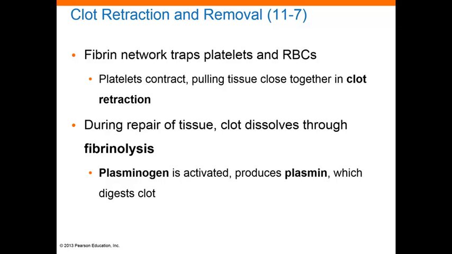Once the fibrin network has appeared, platelets and red blood cells stick to the fibrin strands, and the platelets contract and pull the torn edges towards each other, and the wound closes, as the entire clot begins to undergo clot retraction. This process reduces the size of the damaged area. It makes it easier for the fibroblasts, smooth muscle cells, and the endothelial cells in the area to make the necessary repairs.